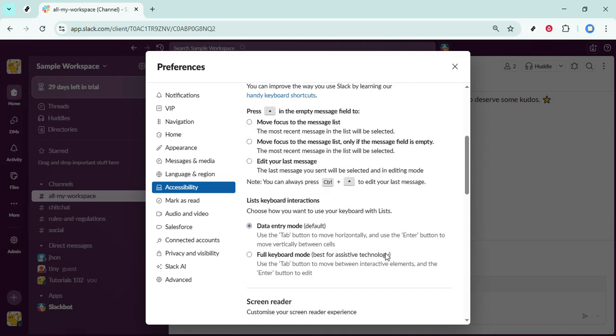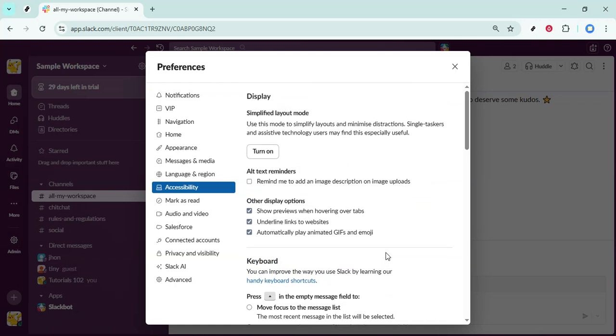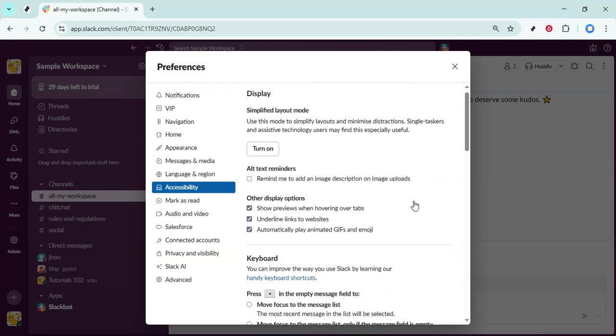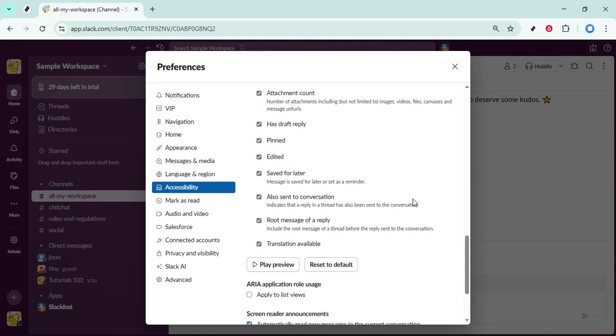As you review each setting, look for short descriptions beneath the toggles or checkboxes. These explain exactly what changes and how it affects your experience. Most changes apply immediately, so you can decide what feels right without leaving the page. If something seems off, you can always return here and adjust it again.